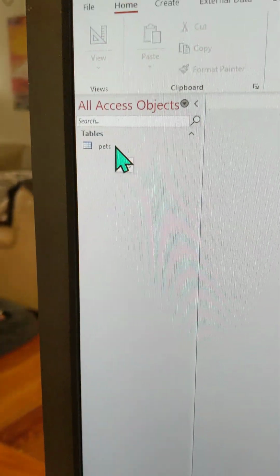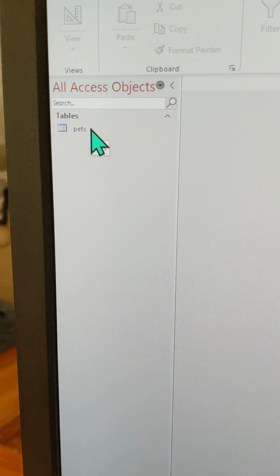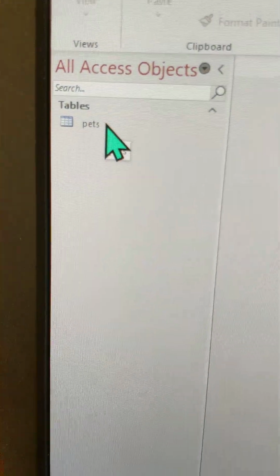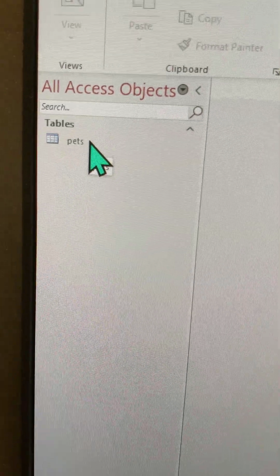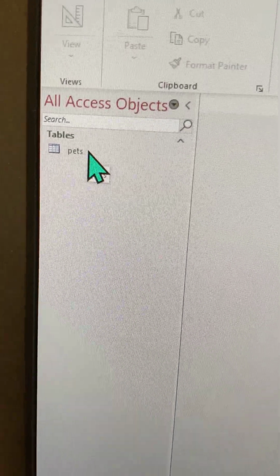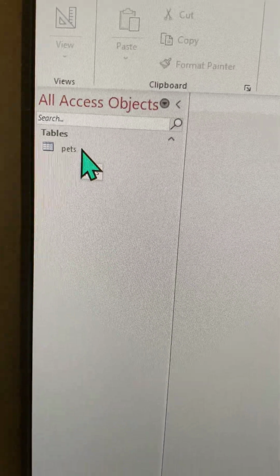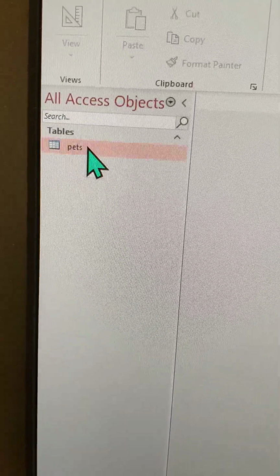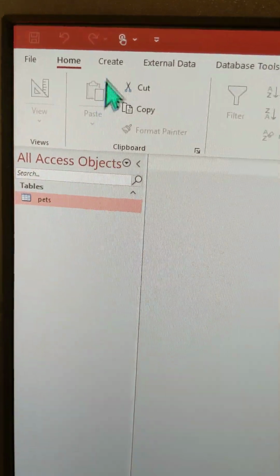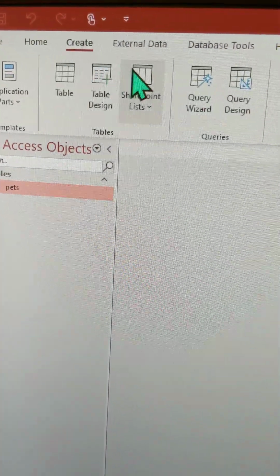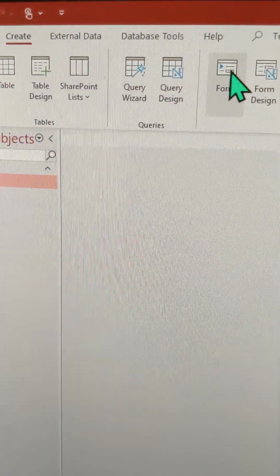Now remember, our data is things like Fluffy, Toby, Muffin, the names and dates of births of the pets. So to do that, you need to create a form. So just click once on there and create form.